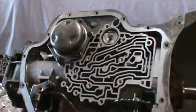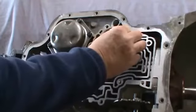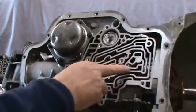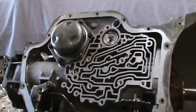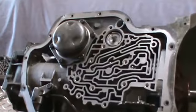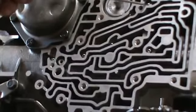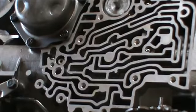Then we can go ahead and get our check balls. Now in this case, we're going to be using 5 of them. So we're going to go ahead and install 5 check balls. We're going to put 1 in this location here. We're going to leave this location empty. We're going to put 1 in this location here, 1 in there, 1 in there, and 1 in the back. So again, 1 up here, 1 in this location, here, here, and there. Those are the 5 check balls.